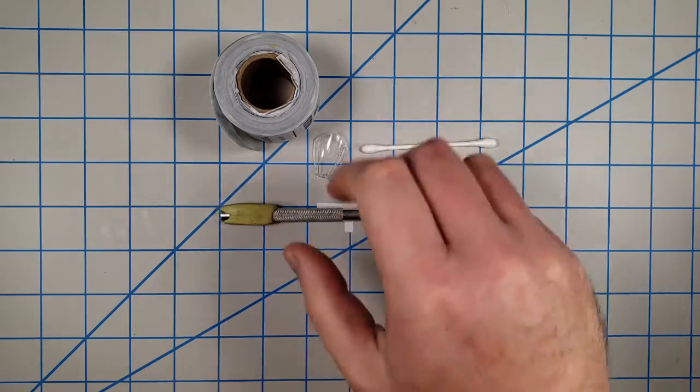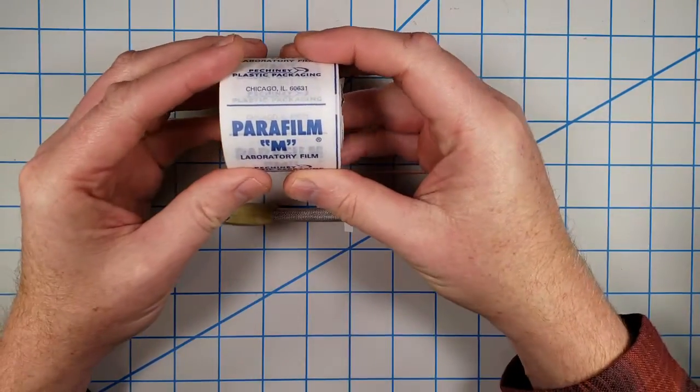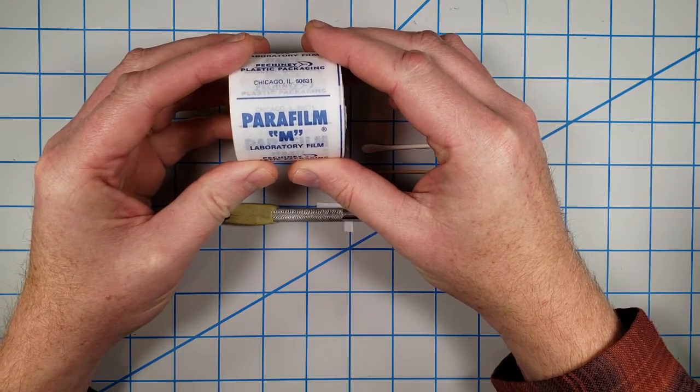Hey, I'm John. Today we're going to be using Parafilm to mask a canopy.